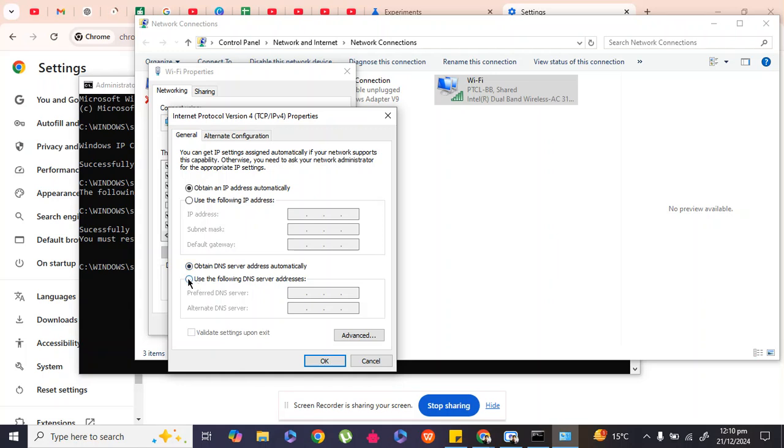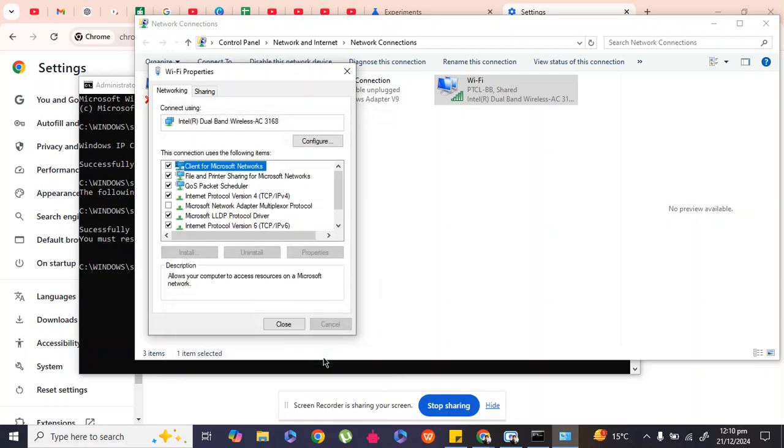You have to change this to use the following DNS server addresses, and type the addresses here, and similarly below. Then click on OK. It will also boost up your downloading speed.